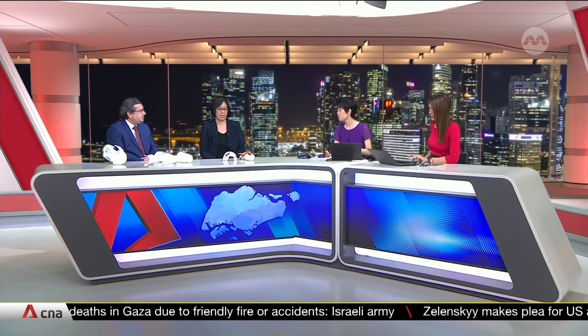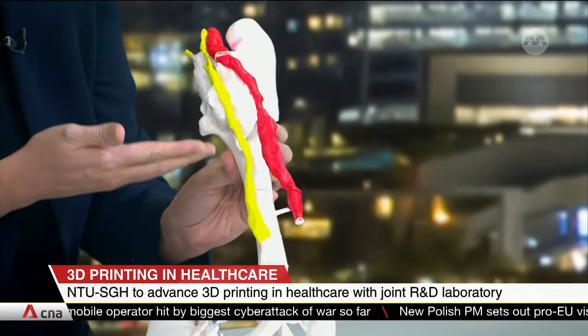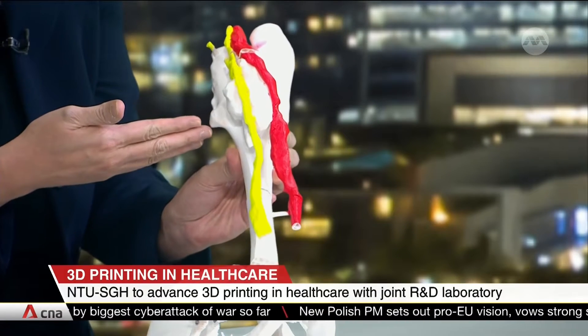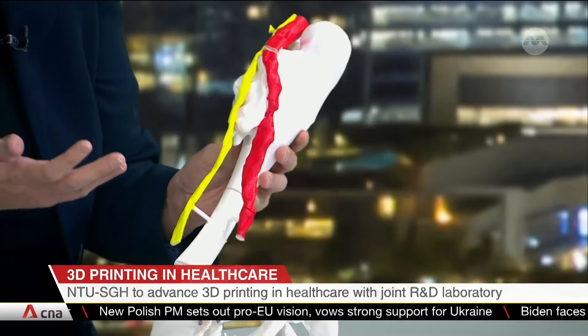We asked Associate Professor Goh to explain what 3D bioprinting is. She noted there is a very wide spectrum of medical 3D printing. At the moment, the majority of usage is in printing surgical guides for cutting, or anatomical models — for example, showing a bone and helping the surgeon visualize where the blood vessels and nerves are, so they can plan surgery with greater precision. This may also reduce the time the patient spends in the operating theater.